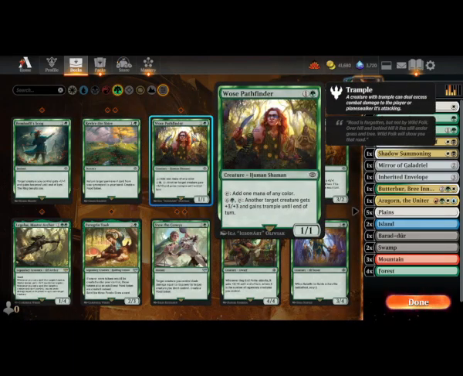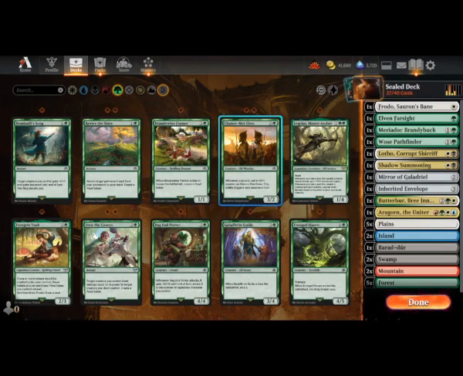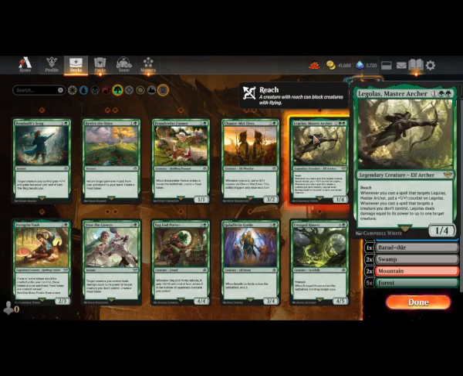Wose Pathfinder is mana fixing. Like that. Brandywine Farmer makes lots of food. Chance-Met Elves. Ah, it's a scrying payoff. Isn't that interesting? 3/2 for 3 is acceptable in my book as well. So, not bad. Legolas, really good.